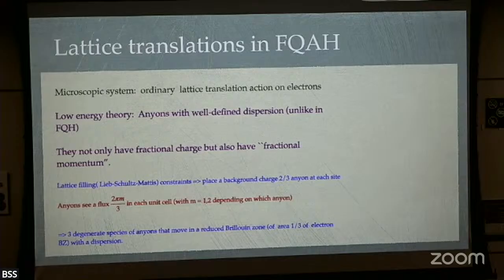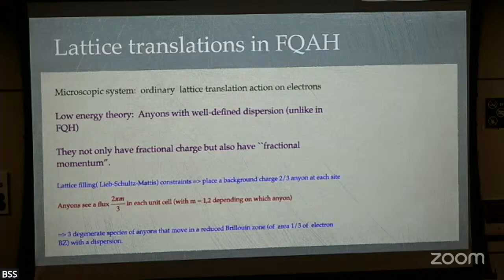My question is, if I had only one band and I project the position operator to a given band, then the position operator might not... Right, that's correct. If there's a Berry phase, for instance, Berry curvature, and we do have a Berry curvature. But the situation here is more extreme than that, because I'm not talking about electrons. I'm talking about what happens to the anyons, which are highly non-local objects in terms of the electrons.